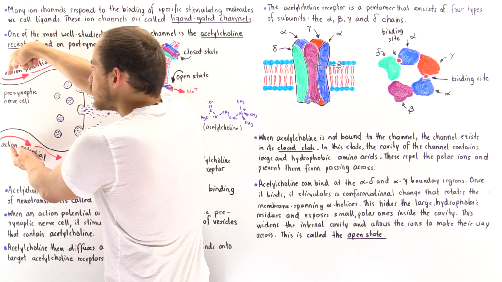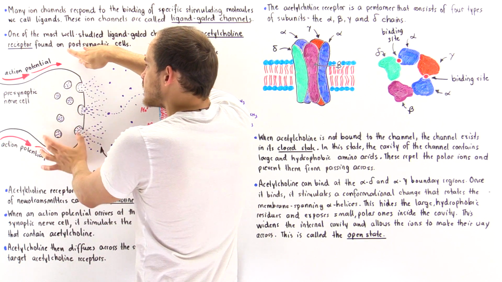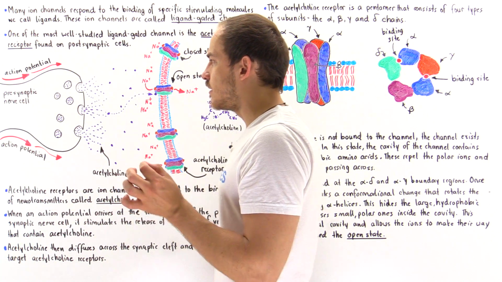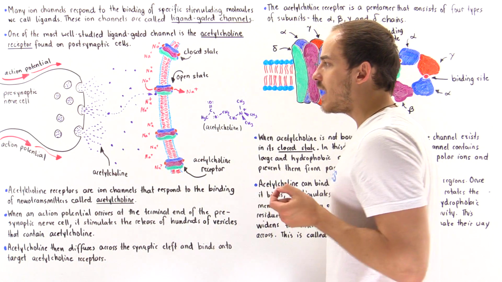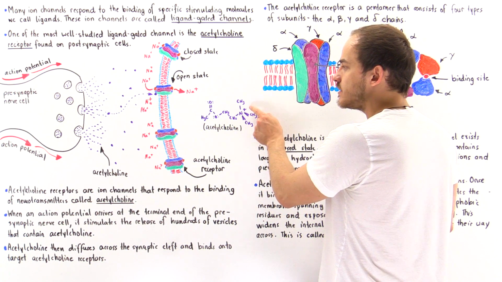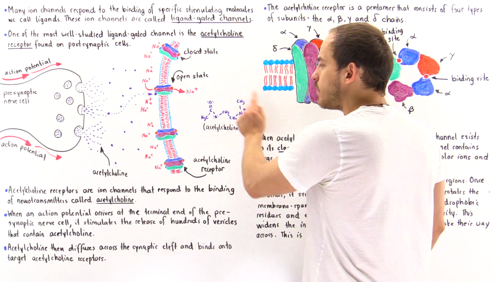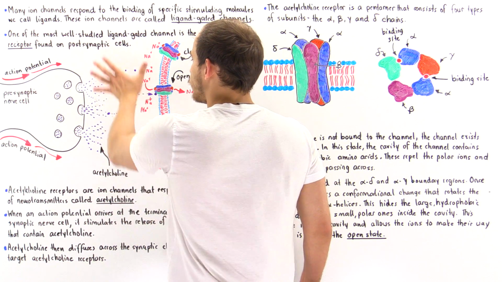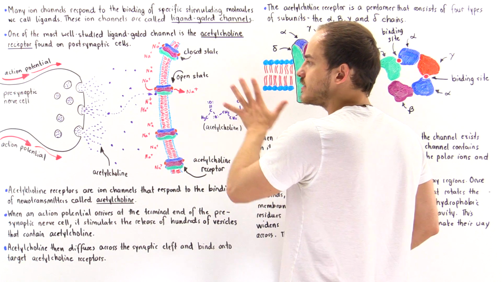As the action potential makes its way to this axon terminal, within the cytoplasm of this axon terminal we have hundreds of vesicles, and each one of these vesicles carries many acetylcholine molecules. Acetylcholine looks like this, and notice it contains a positive charge on this nitrogen. That means it is a polar molecule and will be able to dissolve in the extracellular aqueous environment between this axon terminal and the adjacent cell.